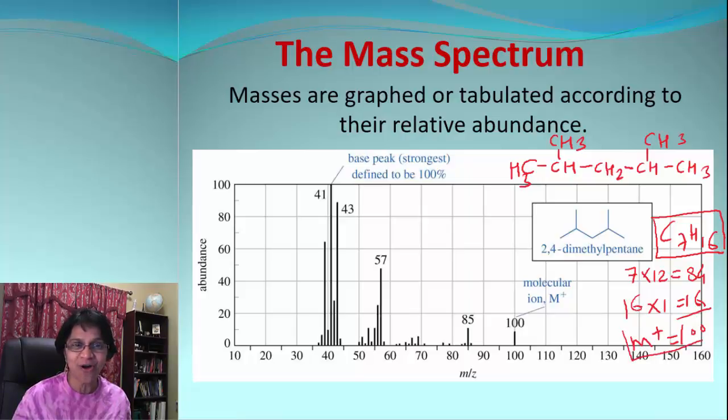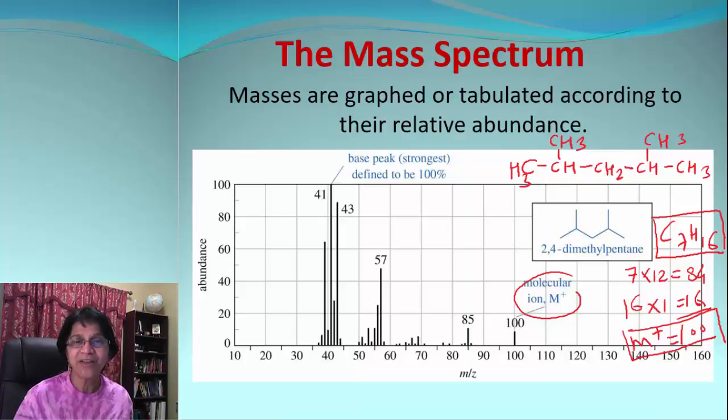That 100 is called the molecular ion M plus peak. And here it is, the molecular ion peak M plus. That is one proof that okay, we probably have that compound. But then there are remaining fragments which also provide some more information. Imagine as if you're holding a pair of scissors in your hand and you are able to cut these bonds anywhere you want. And what you get are the fragment ions.